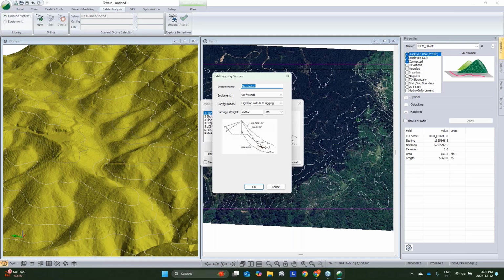line grapple. So for this logging system that we're using, we're going to use that piece of equipment that we've set up. The configuration that we're going to run with is the running skyline configuration. And we'll say that our grapple is 1910.